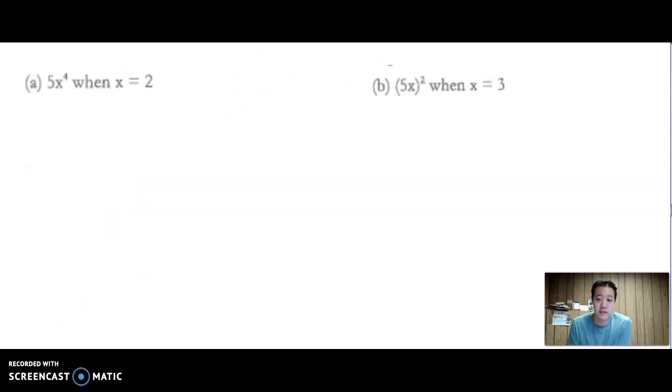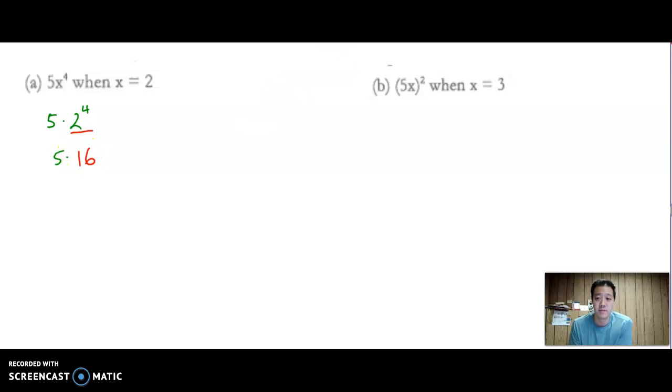Okay, and the last thing we're going to talk about is evaluating with substituting, right? So what is 5x to the fourth when x equals 2? So when I rewrite this, this is 5, and then it's a multiplication, and then 2 to the fourth, right? Common mistake here is someone's going to do 5 times 2 and then raise that to the fourth power. No, we're going to do the exponent first, right? I'm going to underline it, 2 to the fourth first. Okay, so we have 5 times, and 2 to the fourth I think is 16.